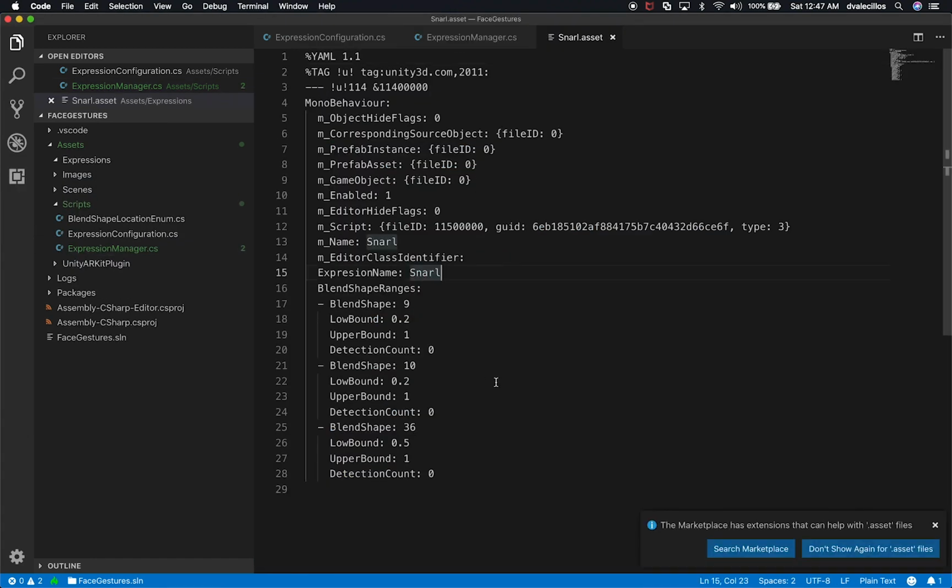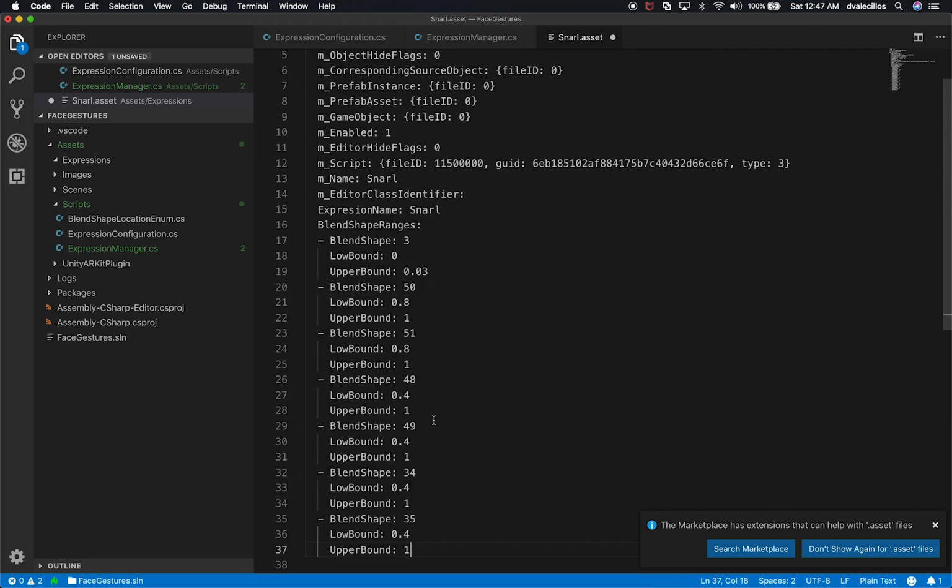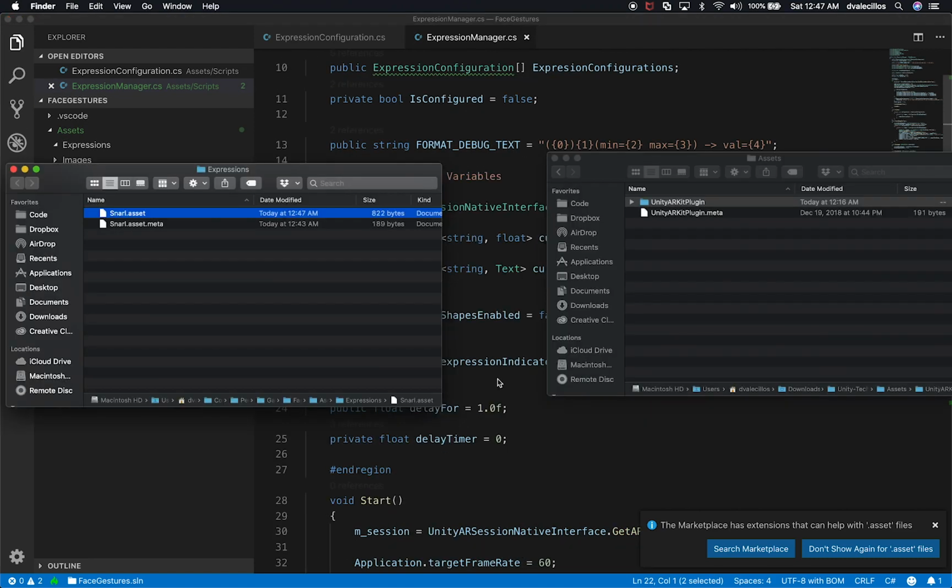And you can see that this is basically an array. Well, it kind of has its own format. I guess it's YAML. So I already have some of these set. I'm going to delete this piece and then add the values that I have. Save it. So you can see that I have 3 different blend shapes, and these are mapped to different parts of the face. So I'm going to close that.